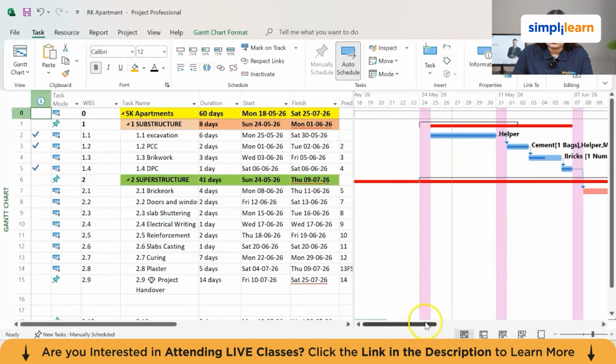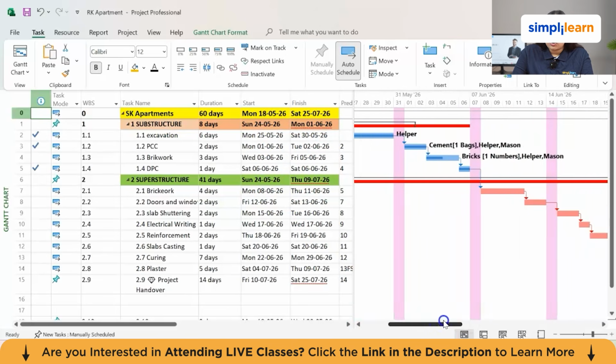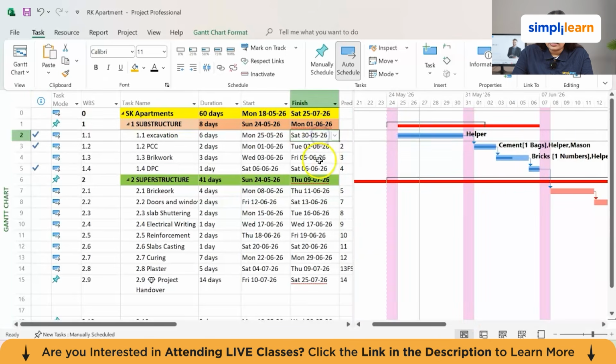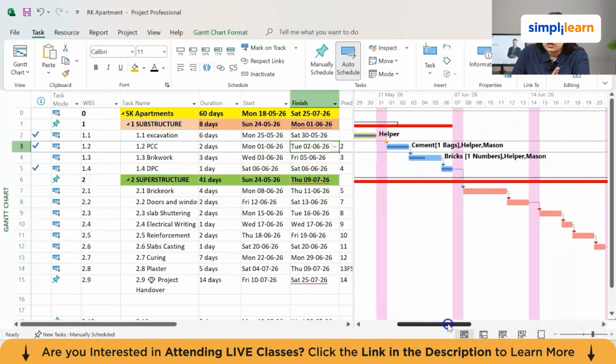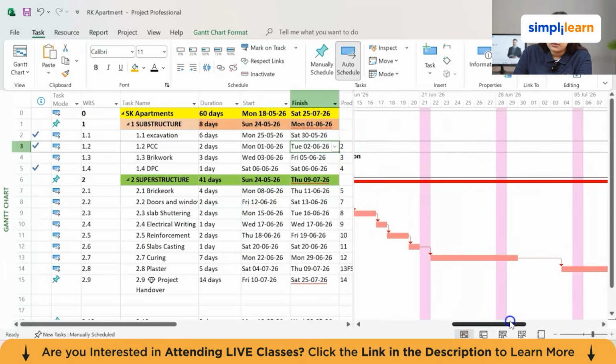Now here we can see this is the Gantt chart. Every time you change any date or any functionality here in the dates, this chart will change on the basis of the date. You can see here the dates are written: 31st March, 7th June, 14th June. All of these are dates based on the calendar from the starting date to the finishing date. So whenever you change the starting or finishing date, these Gantt chart bars will change.